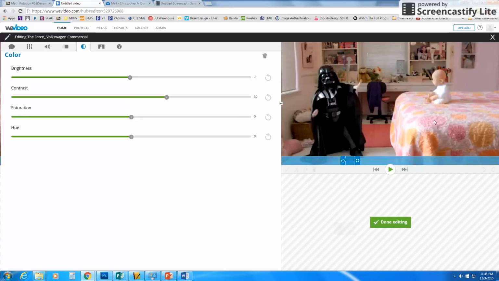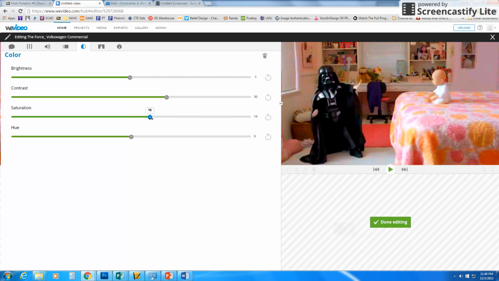Saturation will control how vivid the colors are. So if you look at the pinks and the yellows and the oranges, when I drag the saturation to the right, they get even pinker and even yellower and even oranger, kind of thing. Again, be careful because you can go way too far. Then everything looks a little crazy.